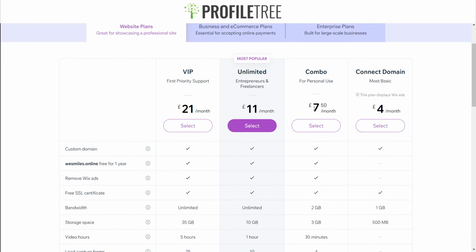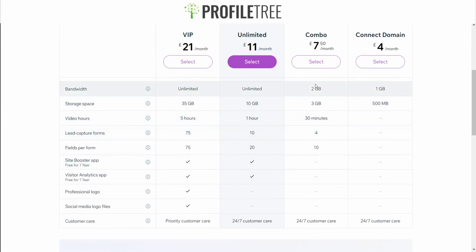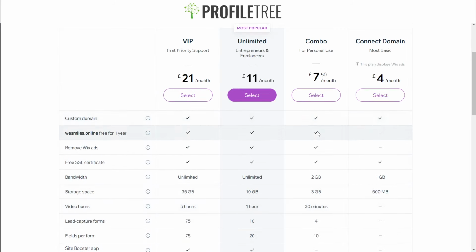I would more recommend the £7.50, because that gives you enough for 2 gig, 3 gig, 30 minutes of video hours. At least you get that, and lead capture forms with field forms as well. And it removes the Wix ads, and you also have the domain for a year. With this one, you'll have to pay for that domain by the looks of it.